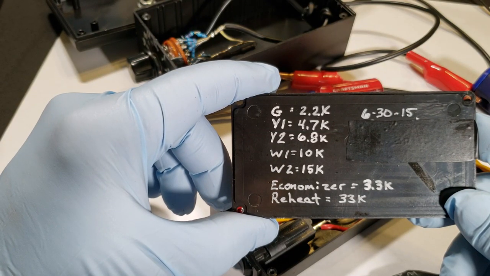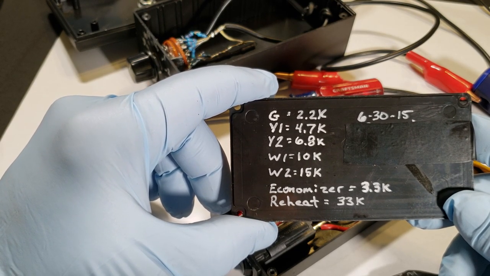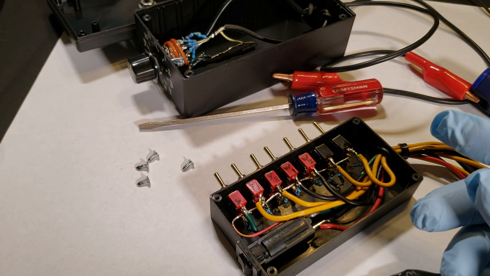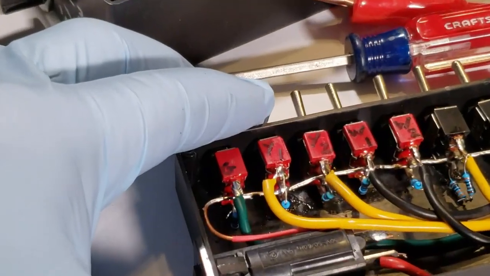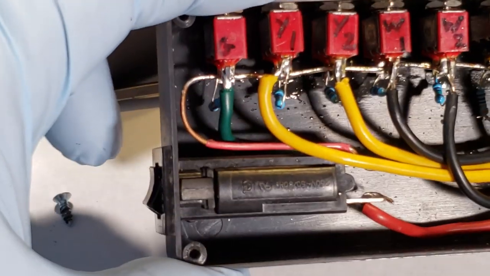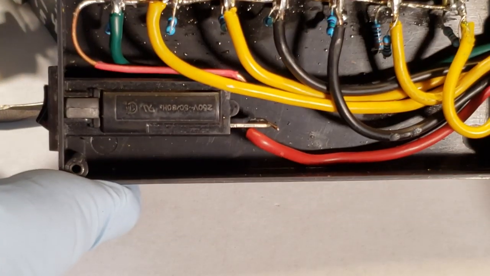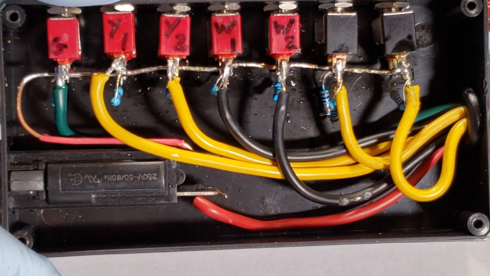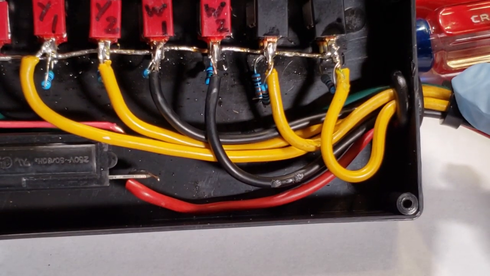I'm not, we're not a Trane dealer, so I don't work on a bunch of them. But the one I do, this makes the testing procedure so much easier. Generally with this circuit here, you will just need to tap it one time. And you can remove it from the circuit and then you'll be able to let the unit run. But you can leave it in the circuit, but it's not necessary to keep it in there.